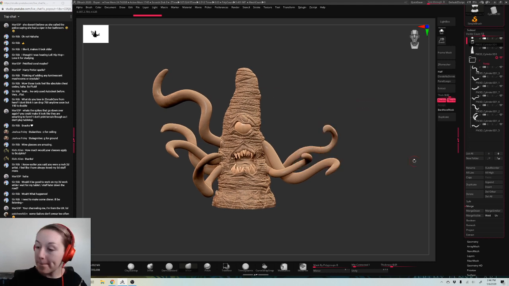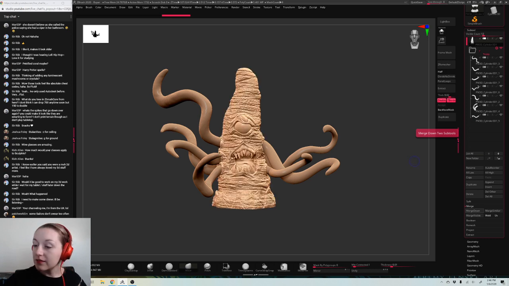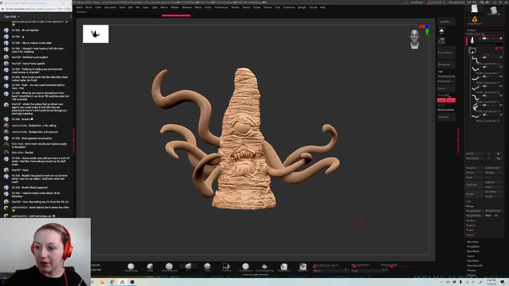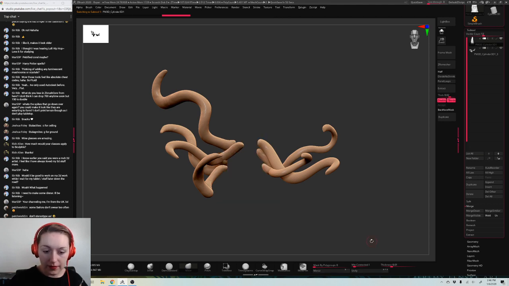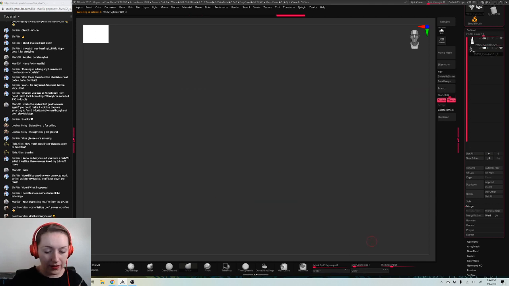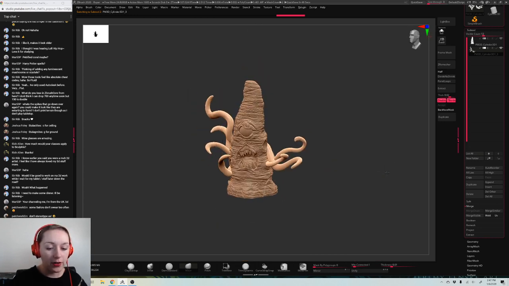All right. Gonna merge this down. And then for the tentacles, I'll deal with this in a second. I just merge them all down for now. Hopefully I don't regret that. And then I'm gonna unify both of these because I really want to have a better pivot point. It did okay. There we go. See, now it rotates normally.